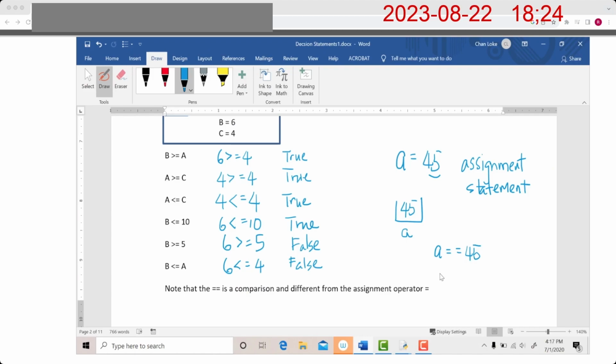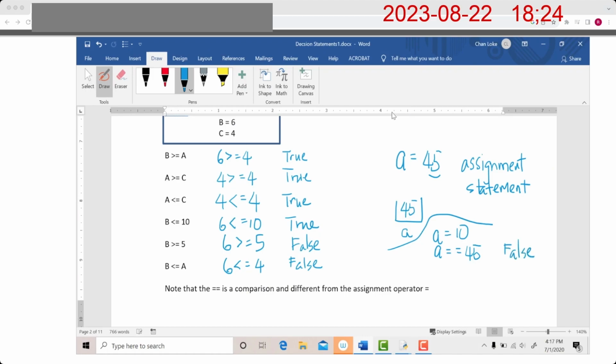So we need to set a value here. Let's set A equals 10. Now A is 10, so here we have 10. Is 10 the same as 45? Well, in this case, it's going to be false, because 10 is not equal to 45. So that's false.